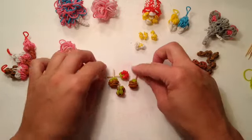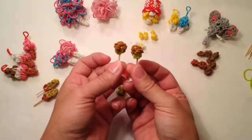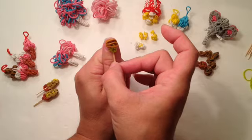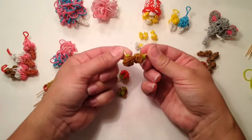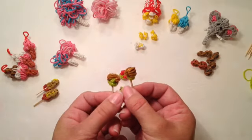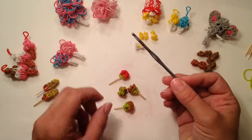Today's lesson is going to be how to do Loom-LESS caramel apples. These are the cutest little apples. As you can see, they're really small, smaller than my thumbnail. So let's get started today with our miniature caramel apples. These are Loom-LESS, so you do not need to use your Rainbow Loom. We are just going to be using our hook.